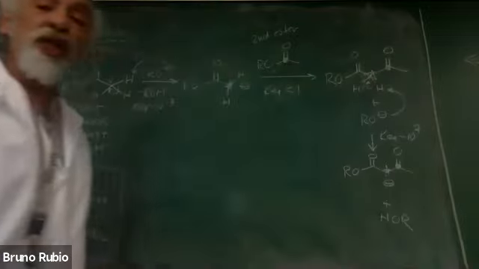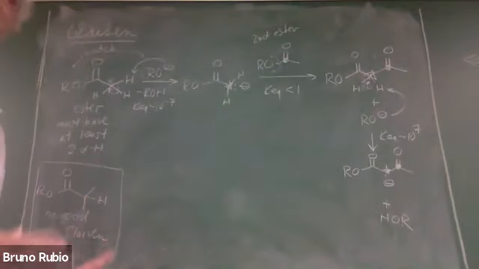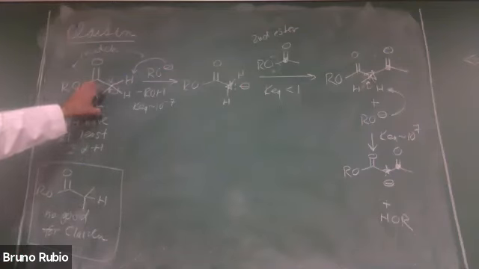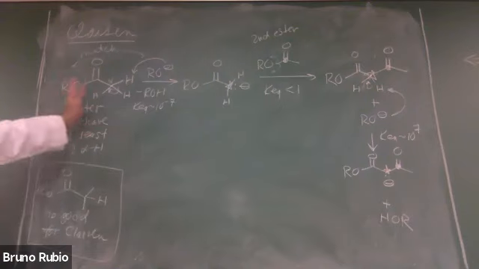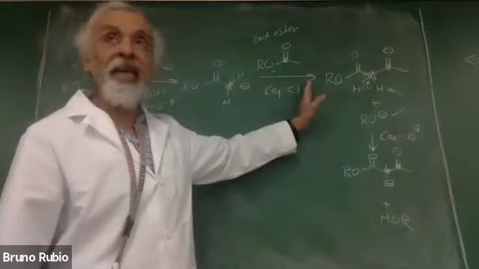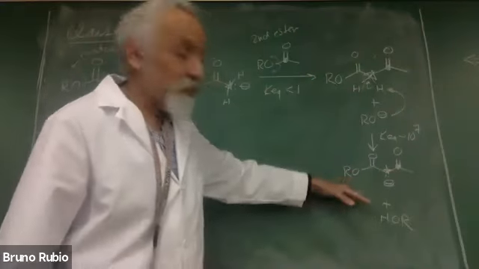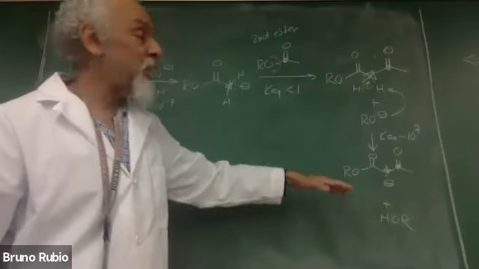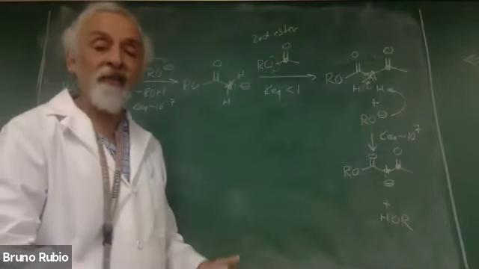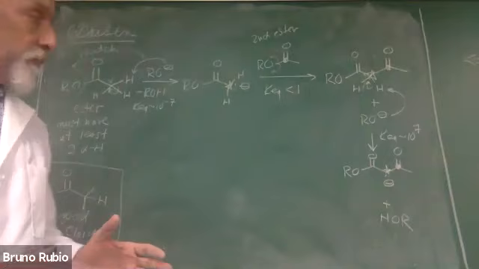Oh, that's huge. And so now we see why the ester starting material of the Claisen has to have at least 2 alpha protons on it. Because this step, bad equilibrium constant. This step, bad equilibrium constant. This step has a big equilibrium constant, and this is what provides the thermodynamic driving force for the reaction.